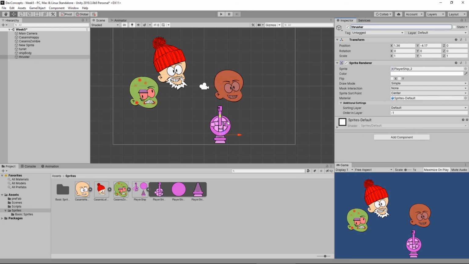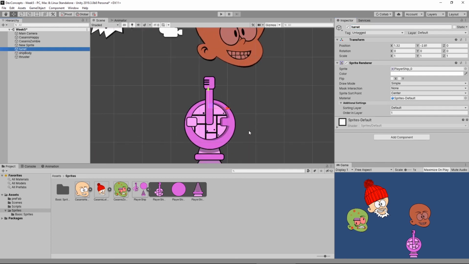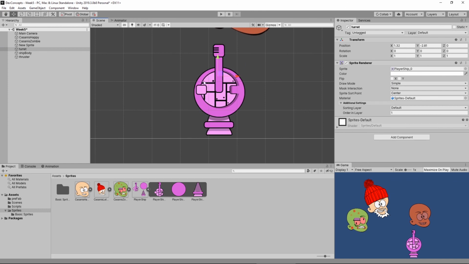Let's say that I want to set these up so that the turret itself could rotate. Well, right now, if I take a look, let's just zoom in on this turret. The pivot point is right here in this position. Let's say I was setting this up so it was going to be like a turret cannon. If I rotate it, look where it's rotating now. I don't like that, right? I don't want that.